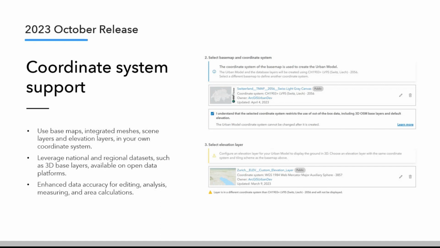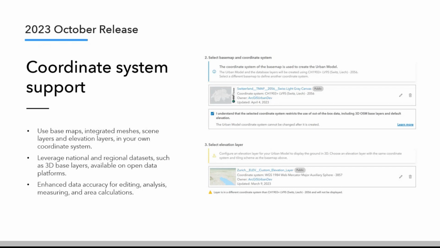With the usage of a projected coordinate system, what comes with that is that you have enhanced data accuracy for editing, analysis, measuring, and also area calculations. And here, if you haven't seen it, if you haven't used it, maybe because you have a projected coordinate system using US standard units, this is the setup where you can select your base map and also your elevation layer when you create a new urban model.